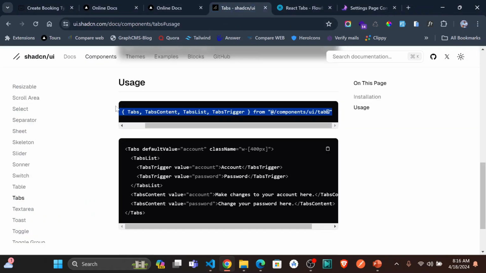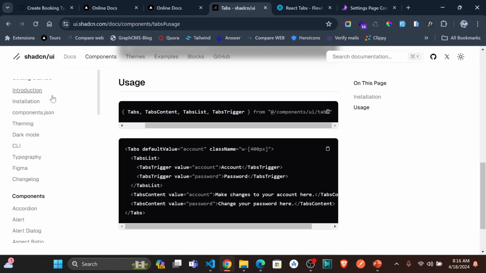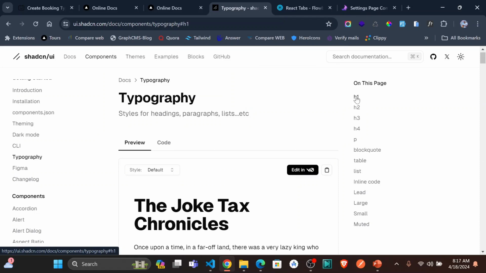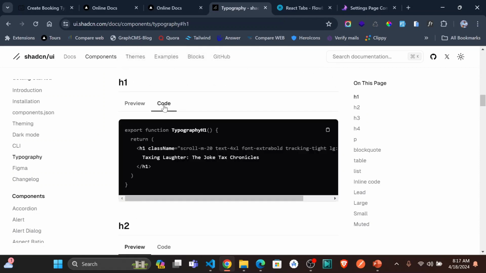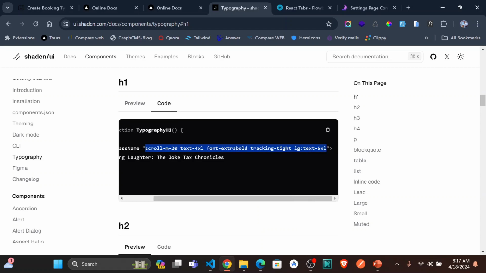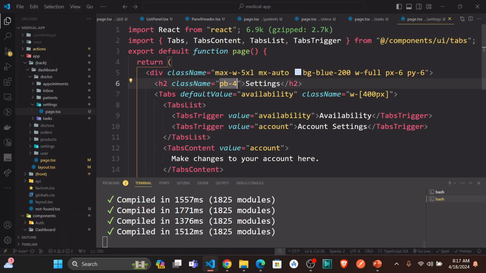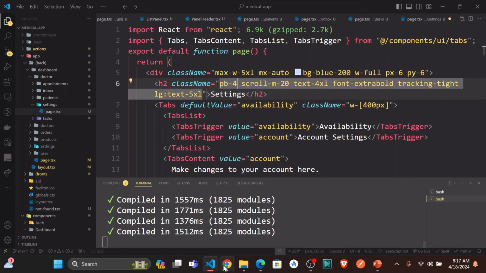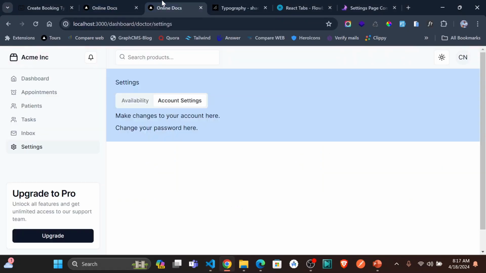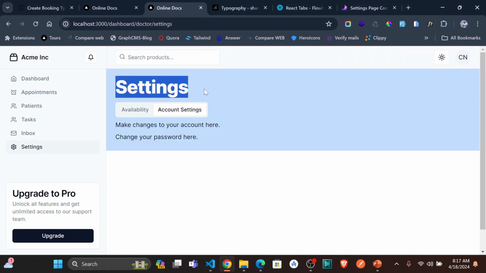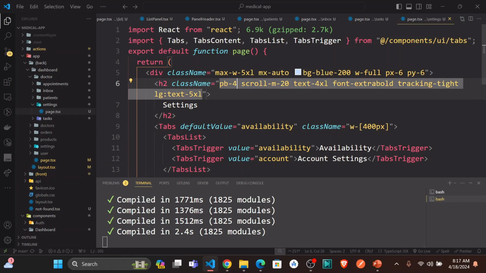And you can also give it a very nice bold heading here by going to typography and maybe h1. Copy this. So we have settings, and maybe that is too big.